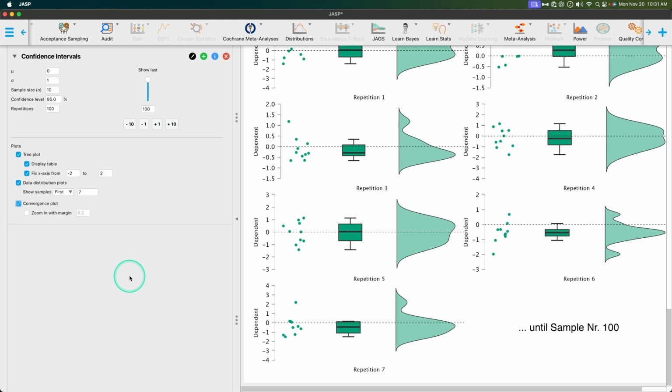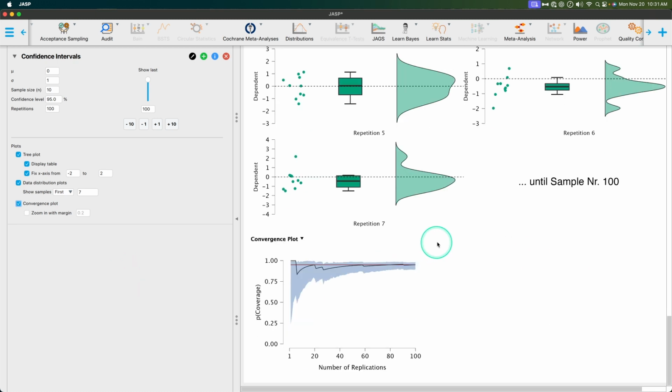And then the final one is the convergence plot. This will show up at the bottom here. This shows us our 95% confidence interval line, right? That's in red, 95%. And then this line here represents the converging of our sample to that, but with uncertainty around it. That's what the blue is. So we have number of repetitions, not as certain. And then as we converge on 95%, our uncertainty gets smaller and smaller and smaller.